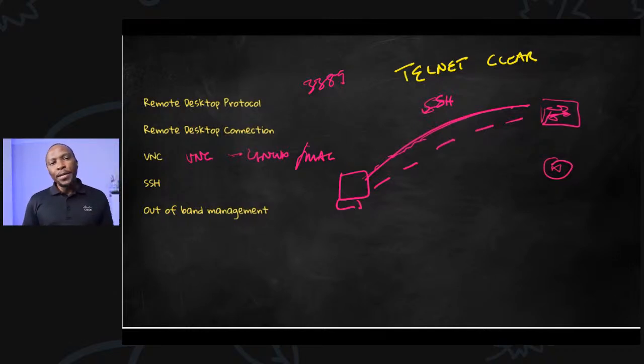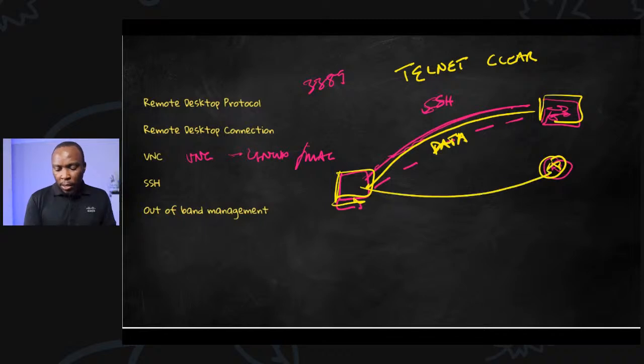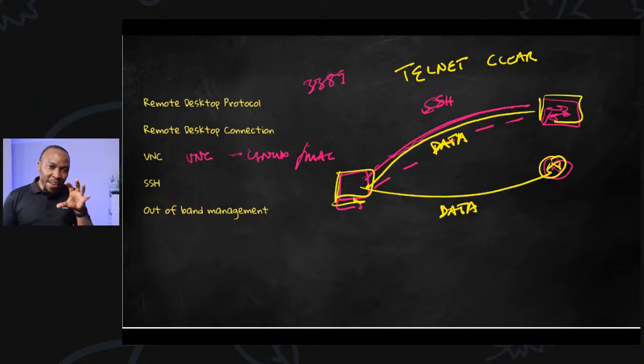And out-of-band management is how do you connect to your devices not using the same network that they use for traversing traffic. Now, I've got some switches. So this is our switch, this is our router, and this is my PC. This is the path that the data in the organization takes when it's going to the switch. This is the path that it goes when it's going to the router. Now, in the event of an outage on the network, this is going to go down. This is going to go down.